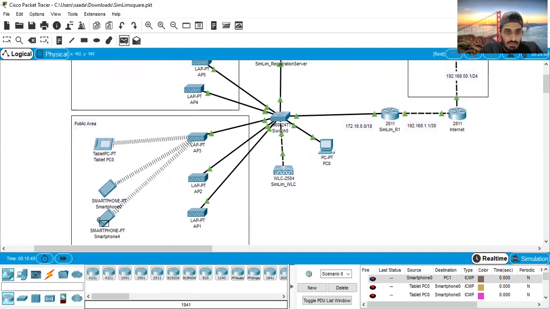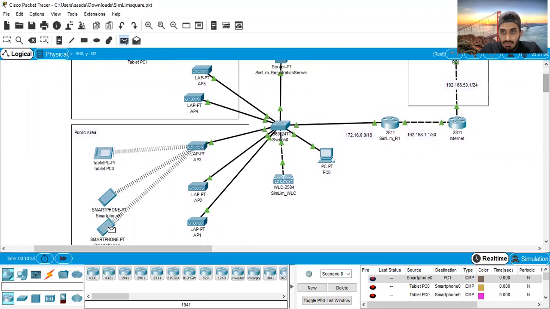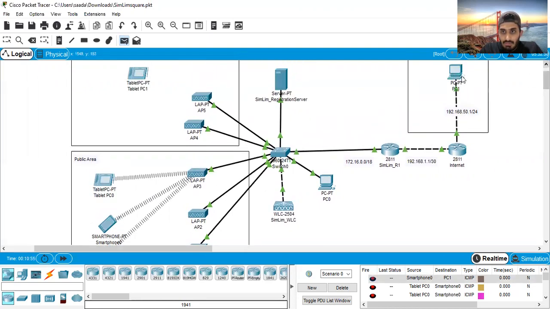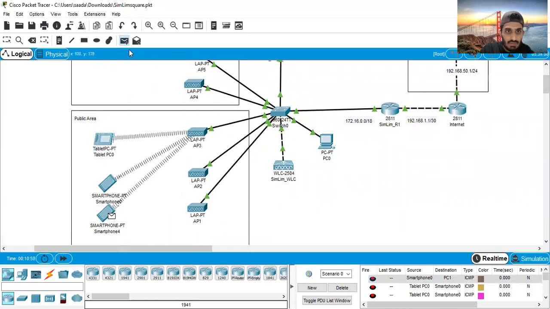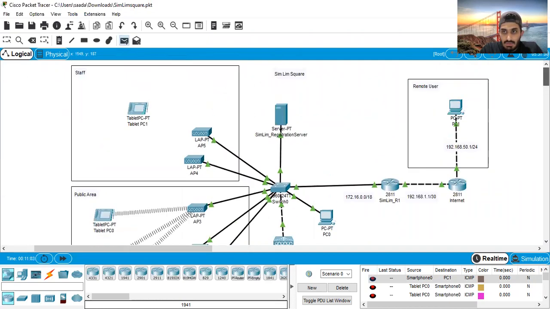Now I'm going to start sending the packets from this smartphone to here, and you can see that it is working from smartphone 4 to PC1. And basically I have used this in here.